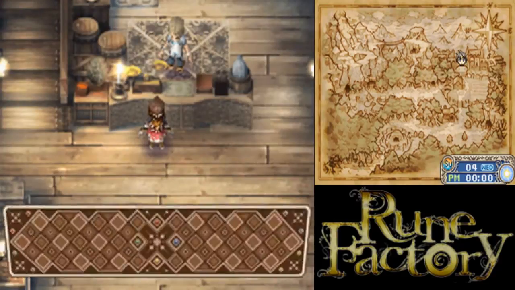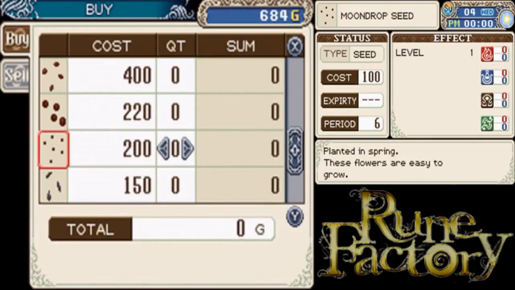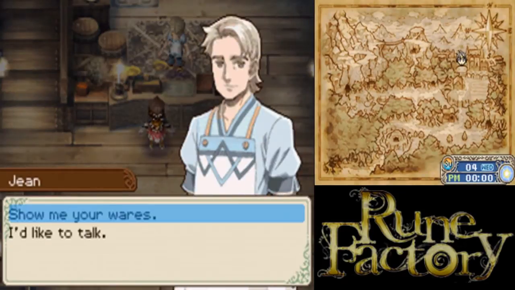Let me see. Spring Seeds. Moondrop. Or Toy Herb. No, Moondrops. They're more expensive, but they grow faster. They want 3? Let's go with 4. 6. Actually, no, I can't afford that. Never mind. Wait, no. I can sell stuff. Thanks for coming, as always.